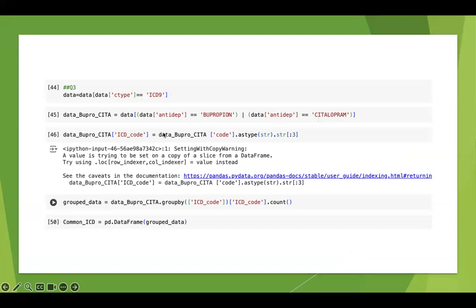In this line of code, it adds a new column, ICD code, by converting the code column to a string and taking the first three characters. And we are grouping the data by ICD code. Here we are converting the grouped data into a new data frame, common ICD.